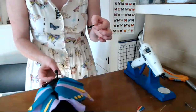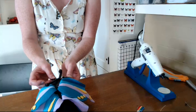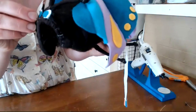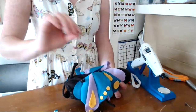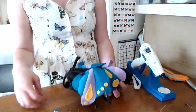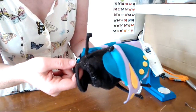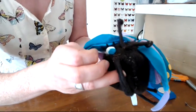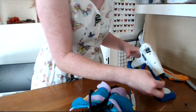You know what? Looking at these, I think I had them backward. Oh, thank goodness I noticed. Okay. Whew. Eyelashes were pointing the right way, but they were all skiwampus. Like the big one was on top. The opposite of a cat eye. Or no, maybe something like that. One or the other. Got a bit sticking out here. Let that cool and trim it. And get our other eye on.